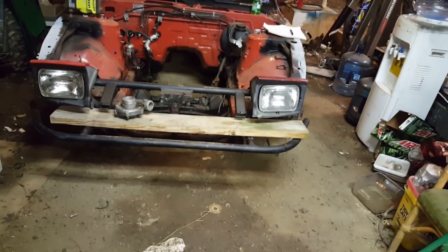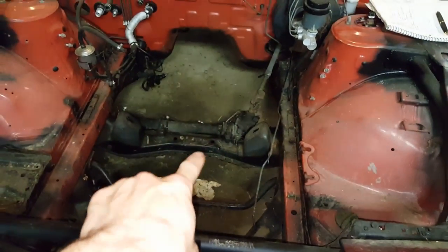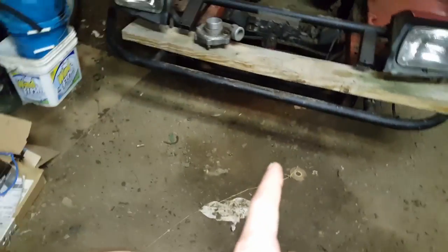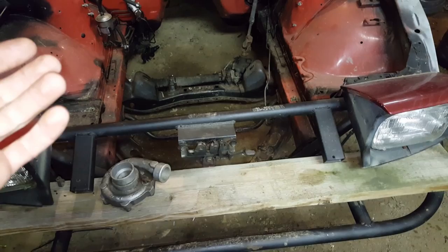Right now we're going to jack her up. Instead of putting jack stands on the sides or blocks, we're actually going to stick a couple blocks — probably two — right here in the middle of the subframe, so they're not in my way all the way around the car. I'm going to jack it on the front because I got the tube chassis, and that's the easiest place to jack on these cars. People have already beaten the frames up on these, so it's not like the frame isn't already in bad enough shape.